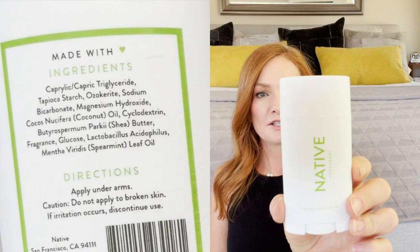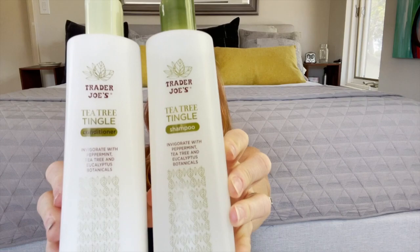Not being able to shower is going to be pretty hard for me. I am going to be masking my smell and odor with this deodorant — it's my favorite brand, paraben free and aluminum free. Definitely get yourself some deodorant if you are headed into surgery. When the time comes to wash my hair, I will be so grateful I brought my own shampoo. I love this tea tree oil shampoo from Trader Joe's — it gives your scalp a little tingle and smells amazing.